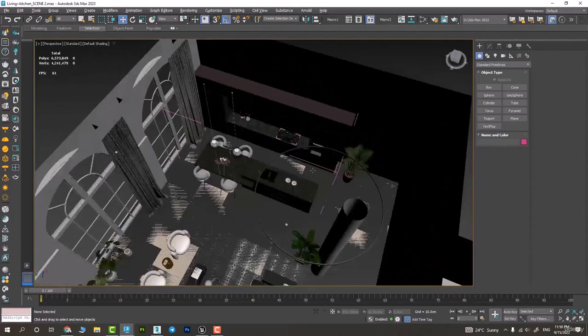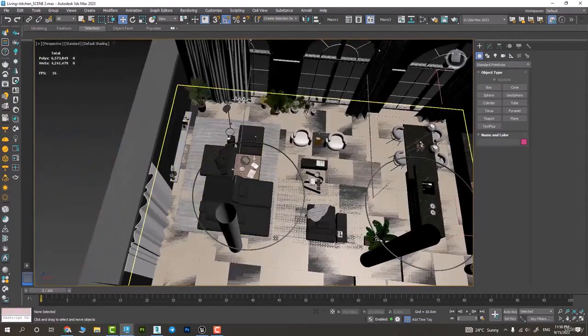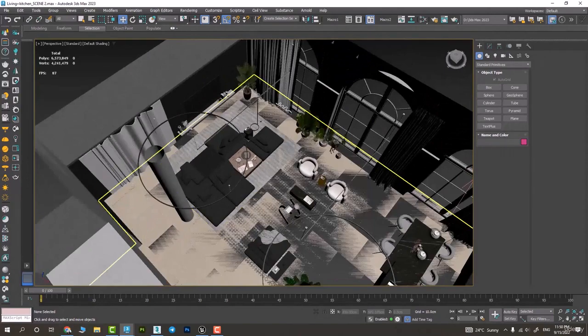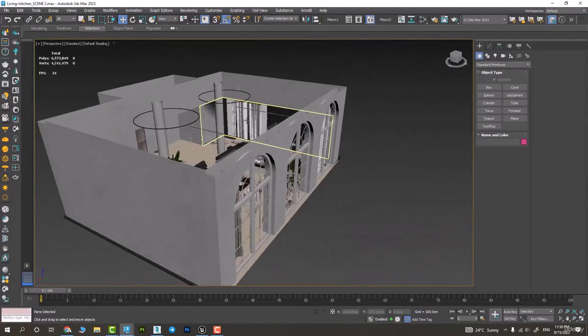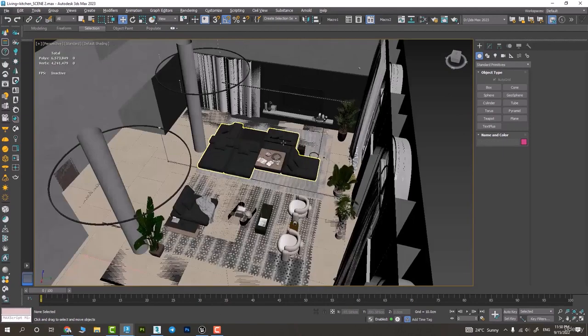And then the next one could be the tables, the chairs, sofa, furniture, stuff like that. And the last one, we would just transport the plants, the paintings. Again, we can select everything and just do a complete transfer. But the problem with that is sometimes it gives us a crash. Sometimes we would have problems and we're not sure what part caused that problem.